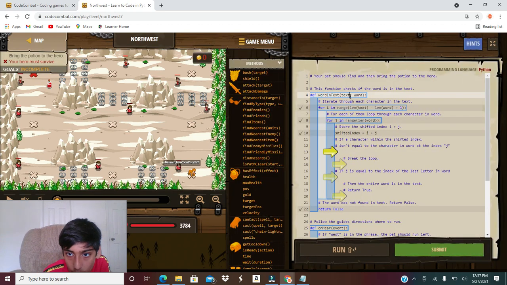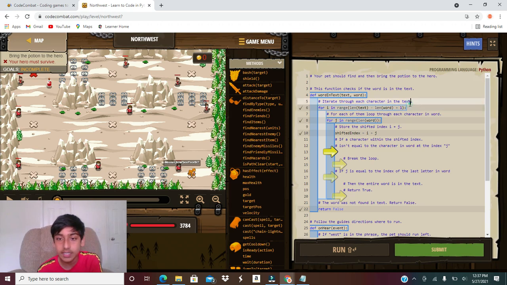So we have this function called word in text. It has two arguments, text and word. For i in the range of the length of text minus the length of the word plus 1. So I have to iterate through each letter of the text. And how does this work? So i is the variable which is each letter of the text. So we go to the range of the length of text minus the length of the word plus 1. So you take the length of the word. For example, the length of the word apple has A-P-P-L-E, 5. And then you add 1, 6.